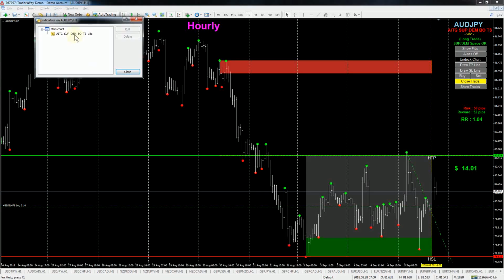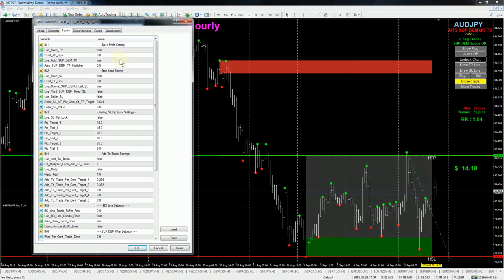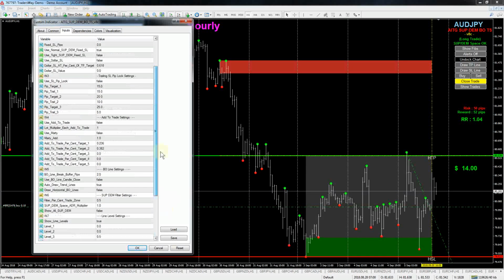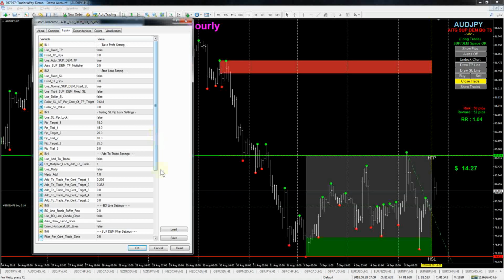I think I'm using default on all these. Basically, these are all the default settings, so I didn't change anything there. Make sure you're in default mode, just hit reset, and then you'll be in the default settings. I'm using the auto take profit, which, as you can see, puts a take profit at the 50% point, which is what we've got it set at here.